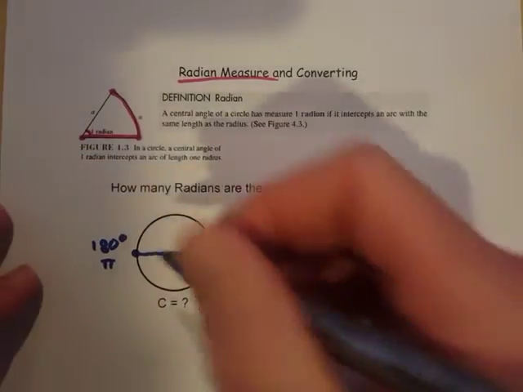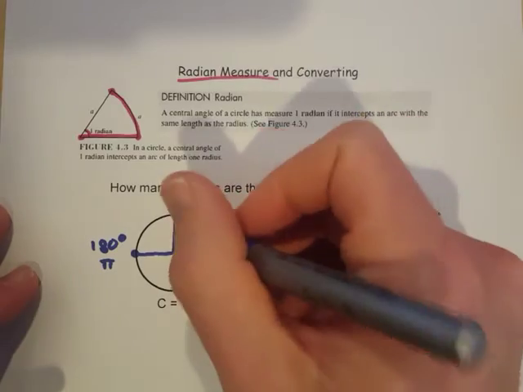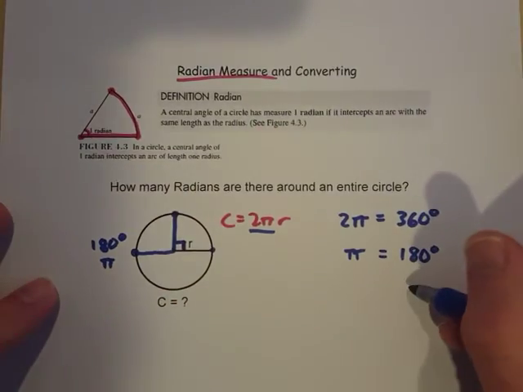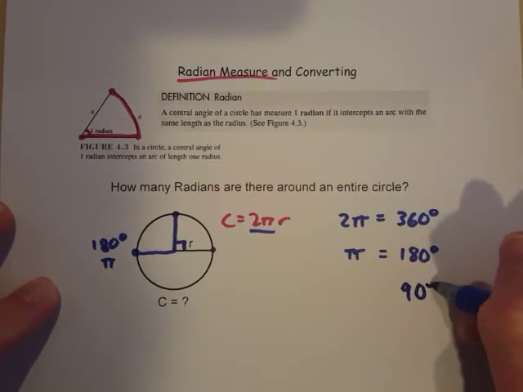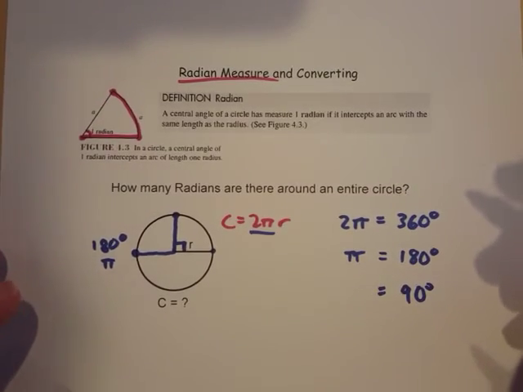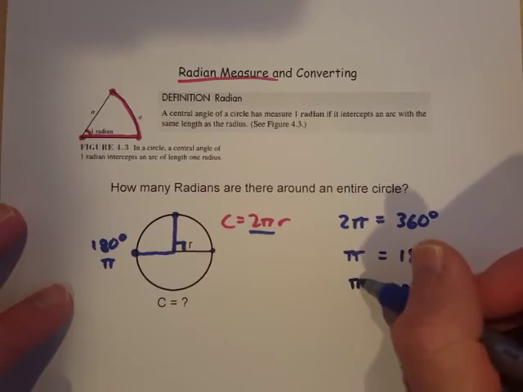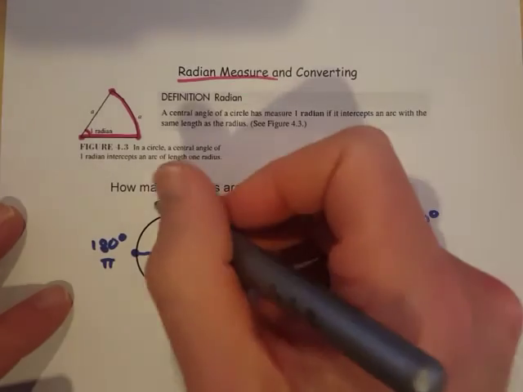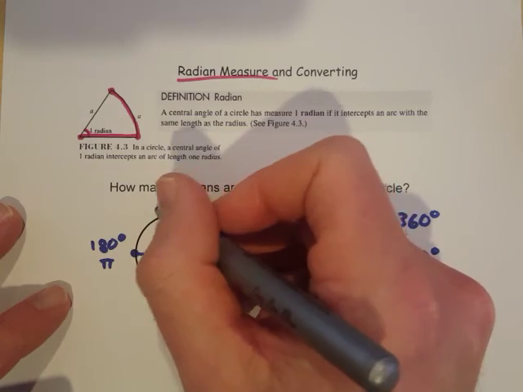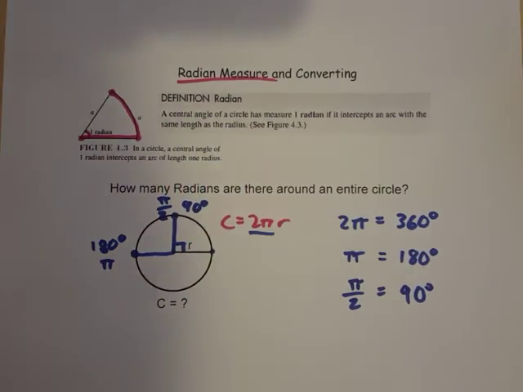And I could cut that in half again. I could do more fractions of that, and I could go to here. Now this one is 90 degrees. Cut that in half again. So if we do that just thinking fractions, then cutting pi in half is going to be pi over 2. And there are going to be lots more fractions that we'll use related to this, but that's pi over 2 or 90 degrees at that spot.